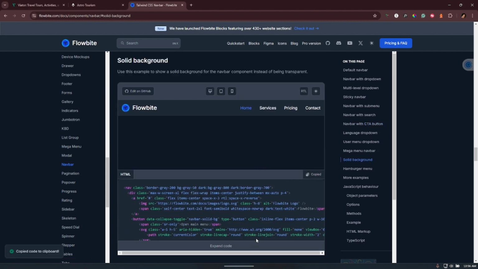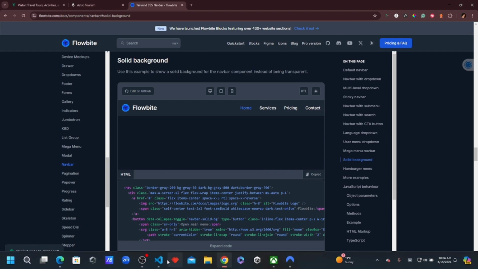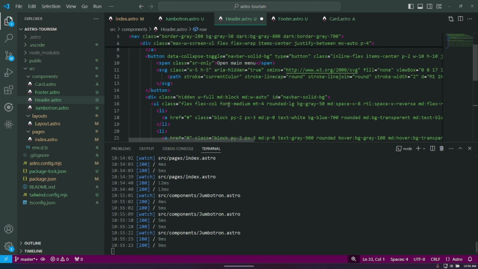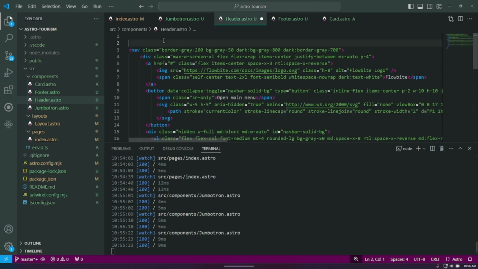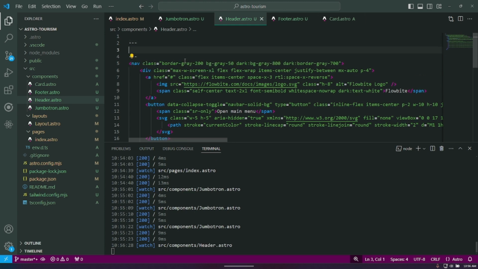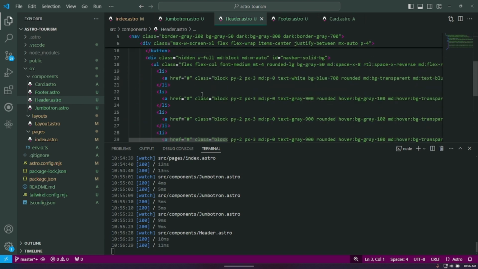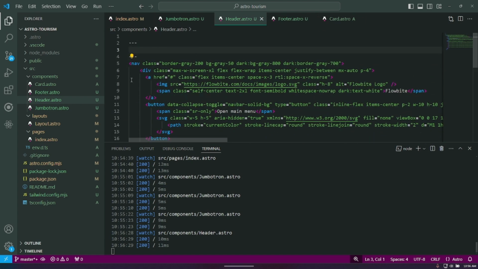Here we go, so we'll copy that. And we will take that and it will change this here. And what I like to do, just to save time with the links that we need, is make a const called navlinks, and I make it an array.